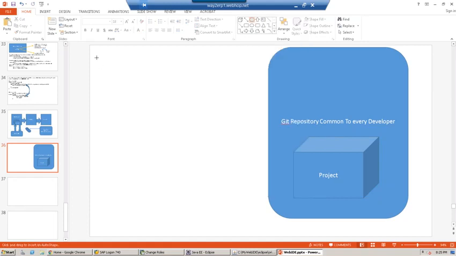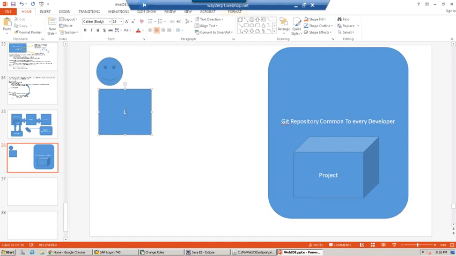What does checkout mean? When a developer does a checkout of the project, the system would take this project and it will initialize a local repository in the user's computer. So the user using a computer, in this computer a local Git repository will be created. And what Git does is, the moment you do checkout, it brings all the changes from the Git server to the local Git repository, to the local system.